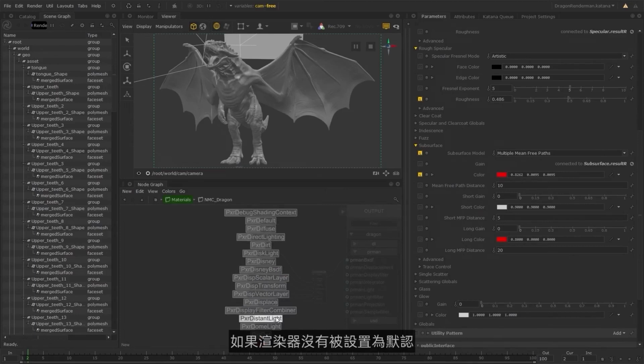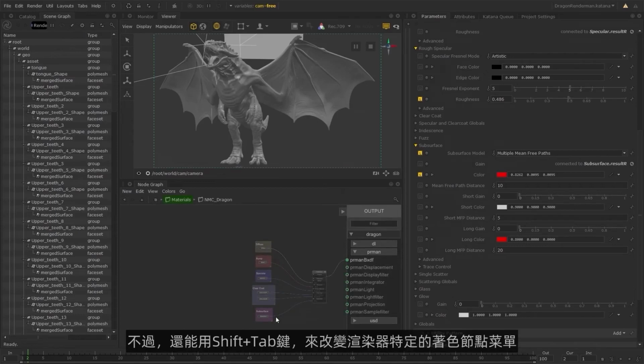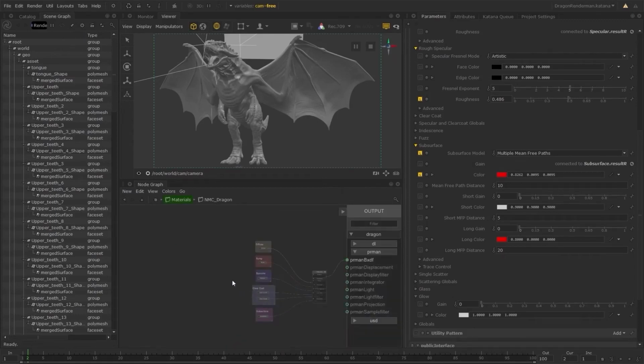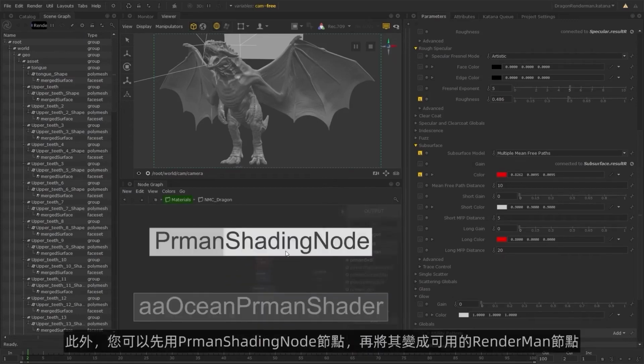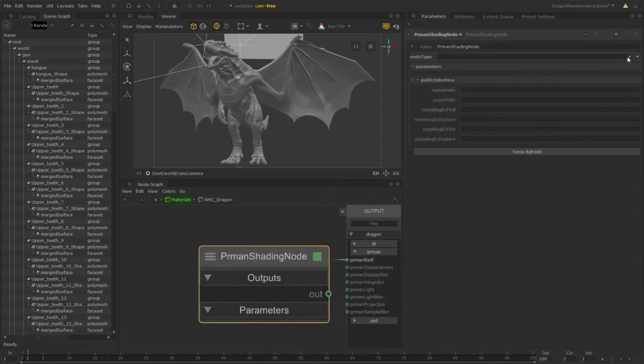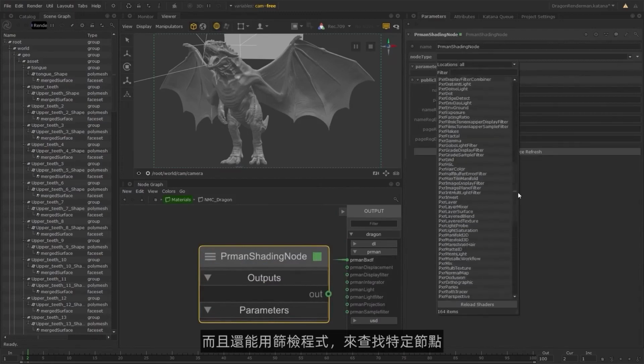If RenderMan isn't set as your default, then you'll probably be seeing the 3Delight shading nodes. But you can use Shift Tab to change the renderer-specific shading node menu. You can use a PrMan shading node and turn it into any of the available RenderMan nodes, and use the filter to find a specific node.